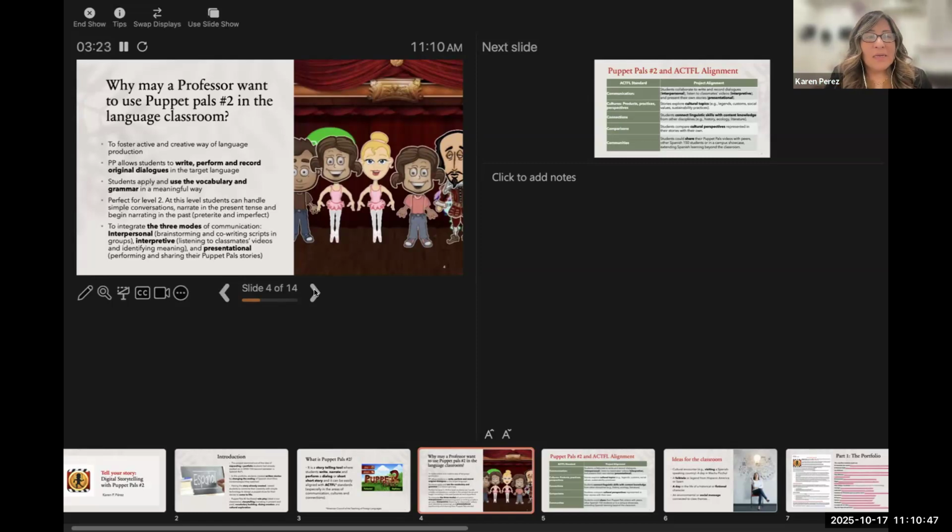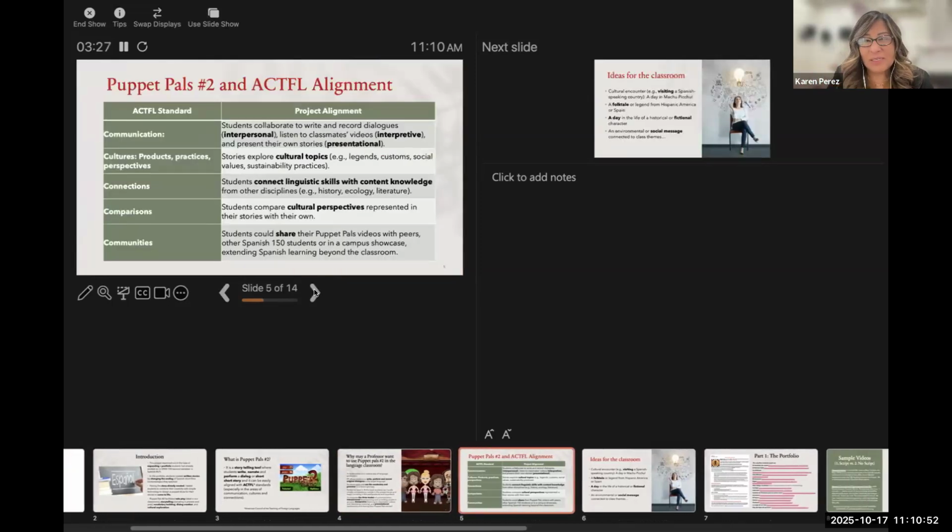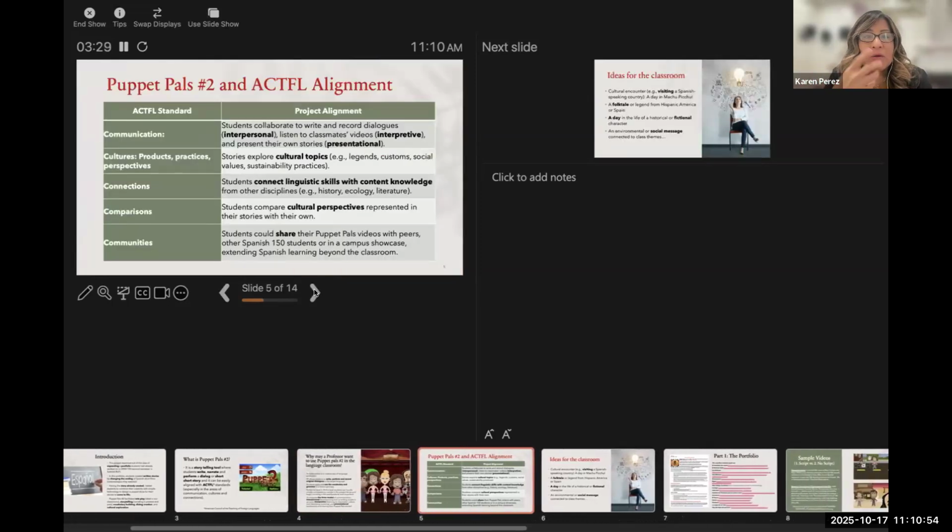Now, when we do these kinds of projects, we also like to see how they align to ACTFL as much as they can, to see if it will be good for us to continue or maybe implement in our curriculum. So these are some of the alignments. As far as communication, we already talked about the three modes of communication. Cultures: products, practices, perspectives.